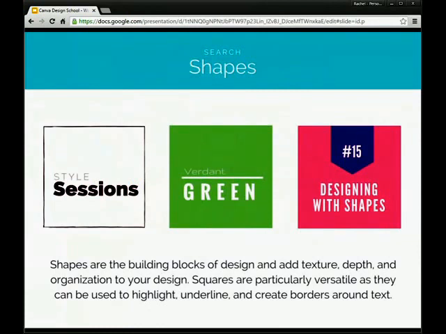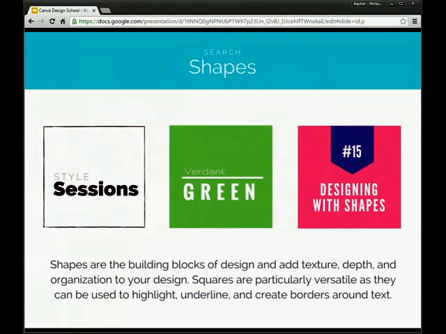The shapes are an integral part of any design. They can be used in interesting, creative ways. You can put shapes together to form your own type of things. In the examples, they've used a shape to create a border around the style session. Basically, they've used one large black square and one white square and put them on top of each other to create a border.